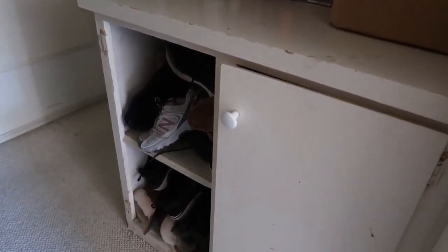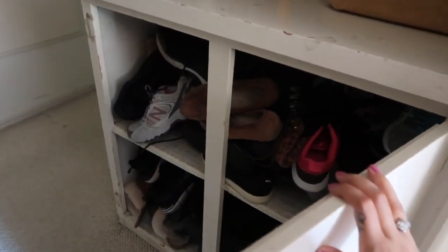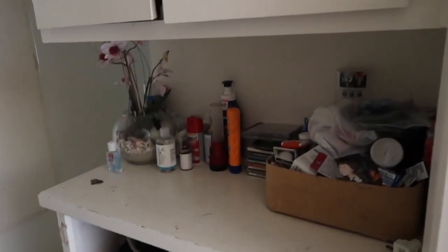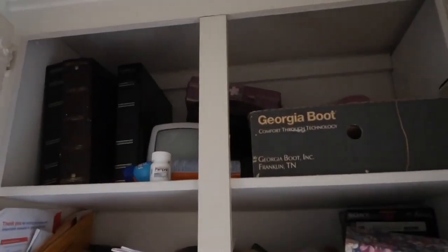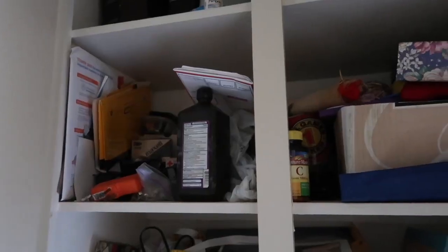So this is what we are currently working with. So down here they keep all their shoes. That also clearly needs to be organized. I'm not sure if we're gonna work on that today, but we are definitely going to focus on this area right here and then this part of the cabinet. You can see there's a ton of stuff in there. It is pretty much full of just random things.